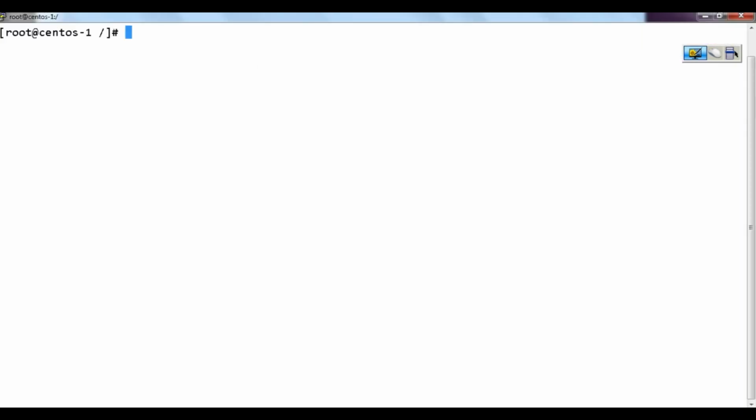This is an instance on GCP, which is a CentOS instance. Now let us first install Git. If we run the git command, we can see that Git is not found, meaning Git is not there. Let us install Git. Git can be installed very easily using a single command, yum install git -y.